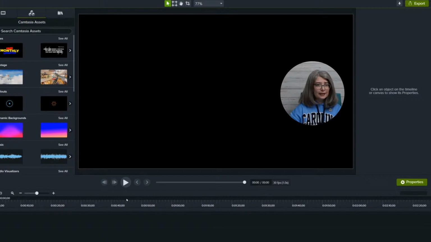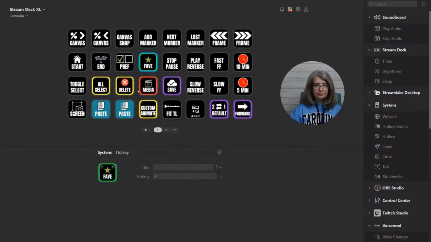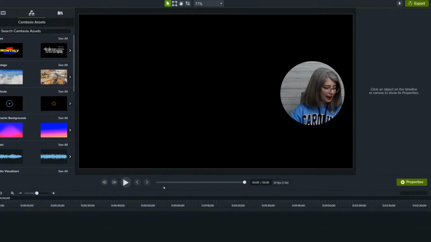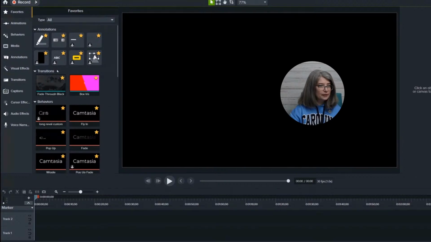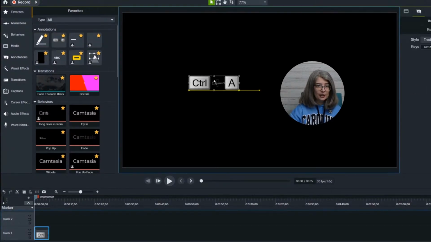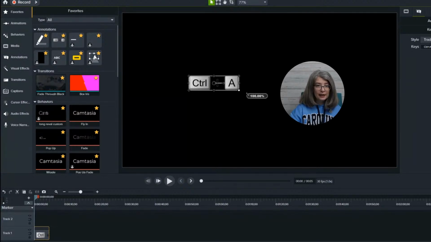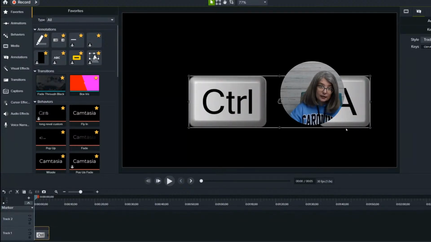And when I click this favorite button right here, it will pull up things for me. Let me scoot this over a little bit. It will pull up my favorite annotations, which include things like keyboard shortcuts.